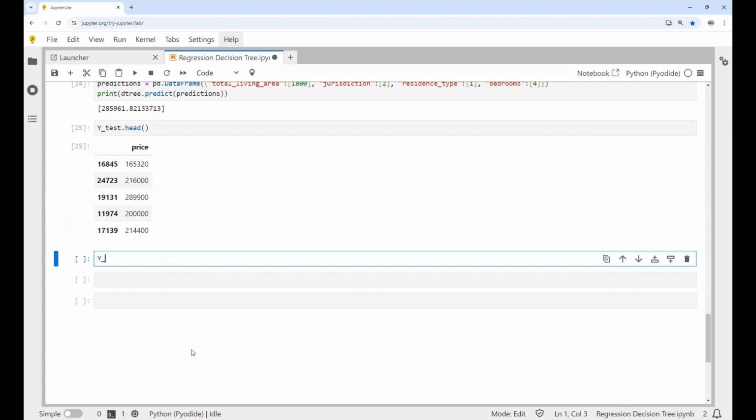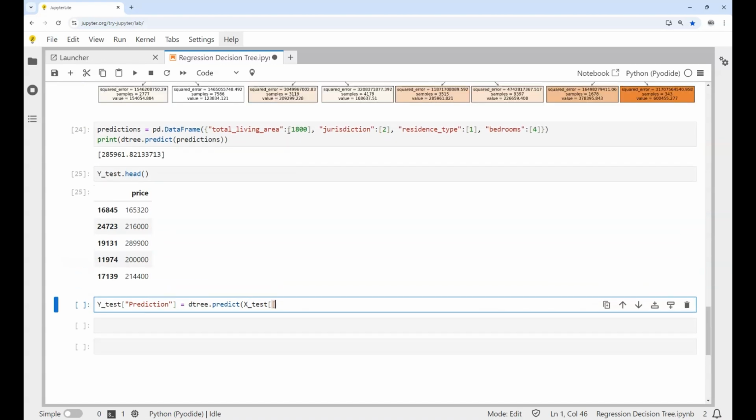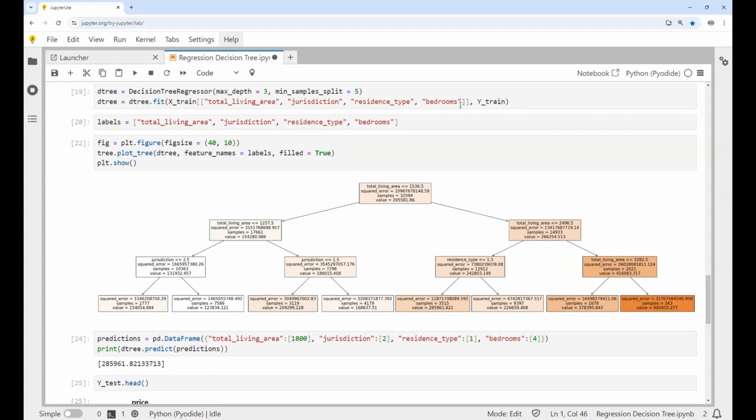So if we say y_test and call it prediction, and then we say equals dtree.predict, we're going to say x_test, and you can come right up here to what we did in this model.